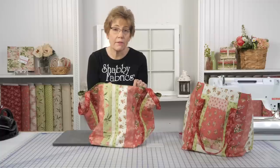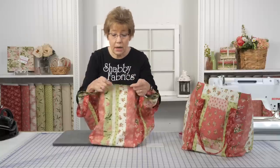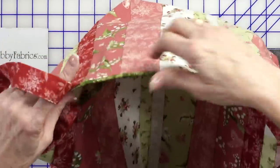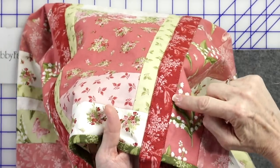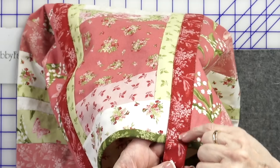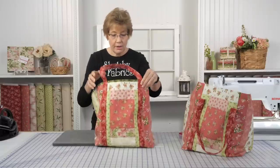I do that a lot with children's quilts or utility quilts that I know are going to get washed a lot or see a lot of use. I don't do hand stitching on my binding. I did stitch that down, and you can see my stitches here in the dark green. And then I went back and started again about 3 inches down, and I just sewed up, and I just did another box X tack here at the top and right back down again, and that really secures my handles right there.